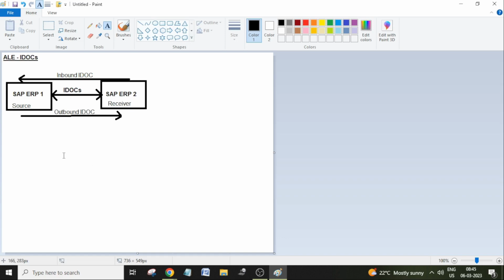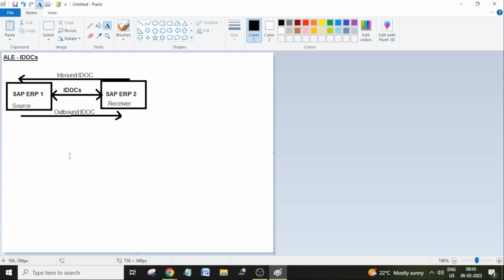Yes, sir. But how do we identify that this is the source ERP and this is the receiver ERP? Right. So in your project, you are going to work on a system. For example, let's assume it has DEV1. You are working in an ERP system, DEV1, that is a development system. That is your project system where you are implementing all your projects. And you have a scenario to transfer data from your DEV system to some receiver. They have given you some details. We have to send SAP data to this system.